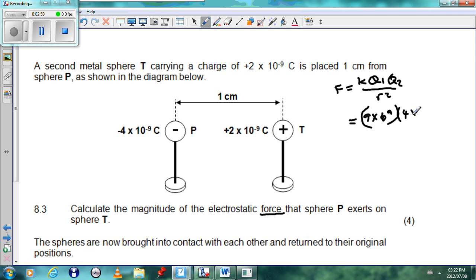Q1 will be 4 times 10 to the power minus 9. We must change 1 centimeter to meters, so 1 centimeter divided by 100 is 1 times 10 to the minus 2. And we mustn't forget to square the answer. If you work it out using a calculator we can say 9 exponent 9 multiplied by 4 exponent minus 9 times 2 exponent minus 9 divided by 1 exponent minus 2, don't forget to square.